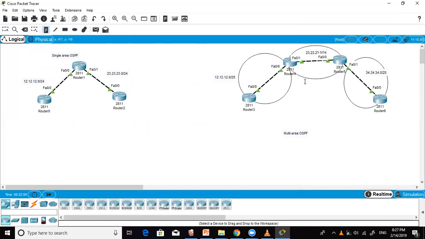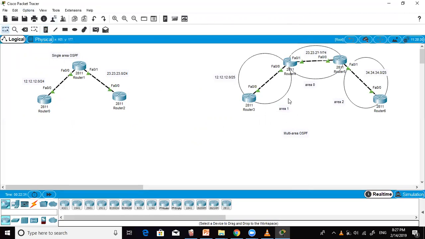There is a condition in multi-area OSPF that all non-zero areas must be connected to area 0. So we have designed it this way: this is area 0, this one is area 2, and this is area 1.